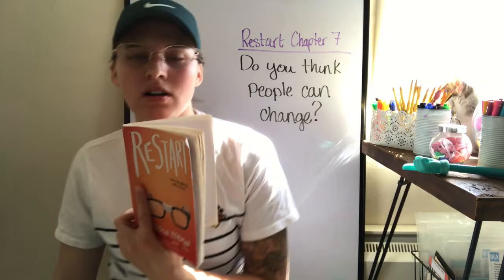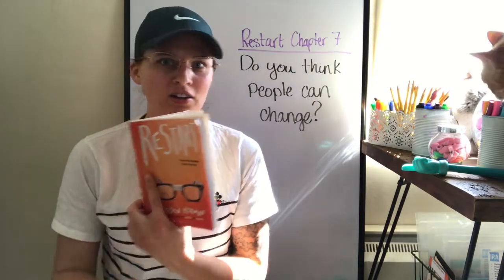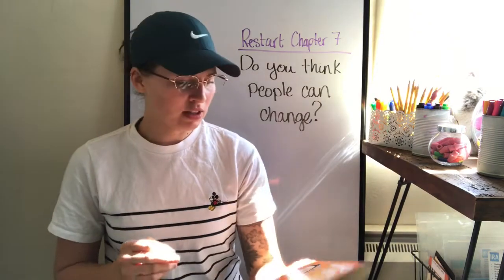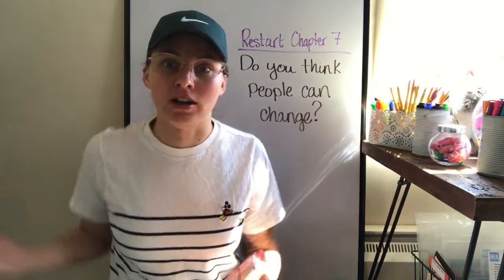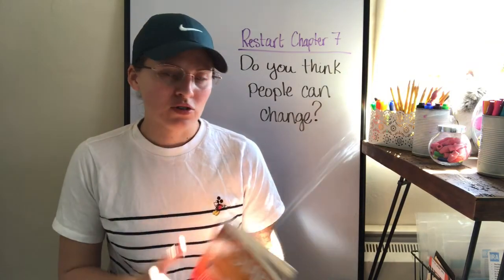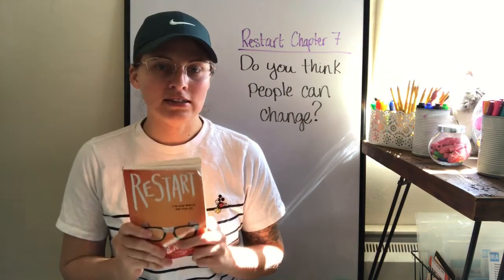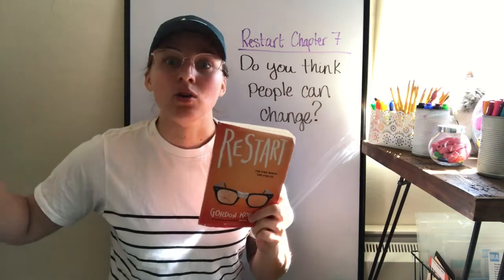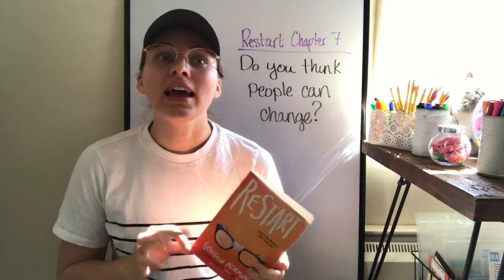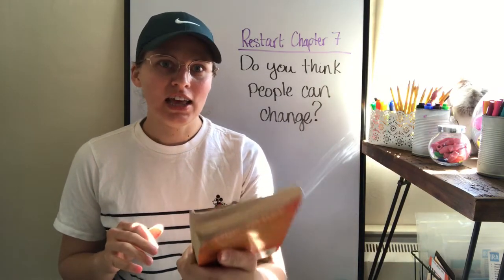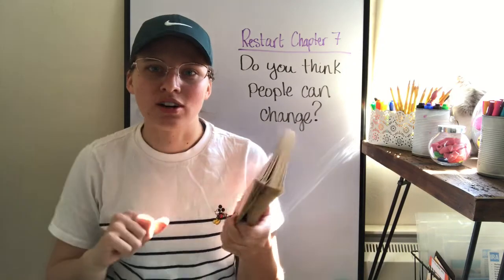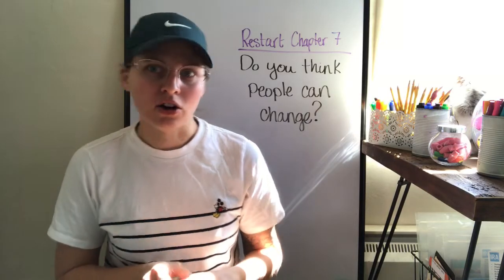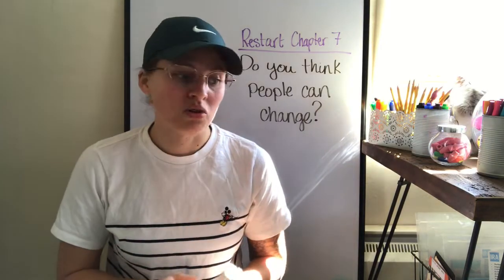All right, so we are in chapter 7 of Restart, and we are back to Shoshana. This chapter is from Shoshana's point of view. It's from her perspective. So remember, Shoshana is the one whose twin brother, her best friend, Chase bullied and basically ran out of school, out of town, to another school. And she hates Chase, to put it very lightly, and she dumped yogurt all over his head. And I don't know at this point if she knows he has amnesia or cares, or I don't know.